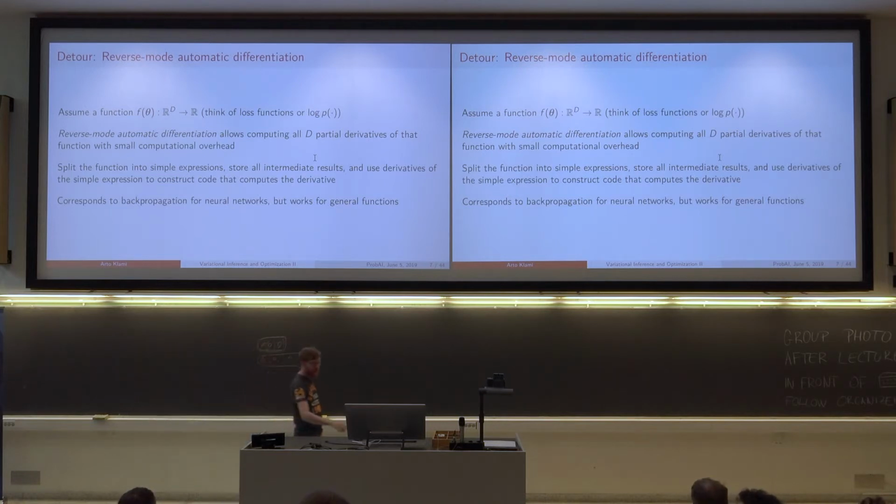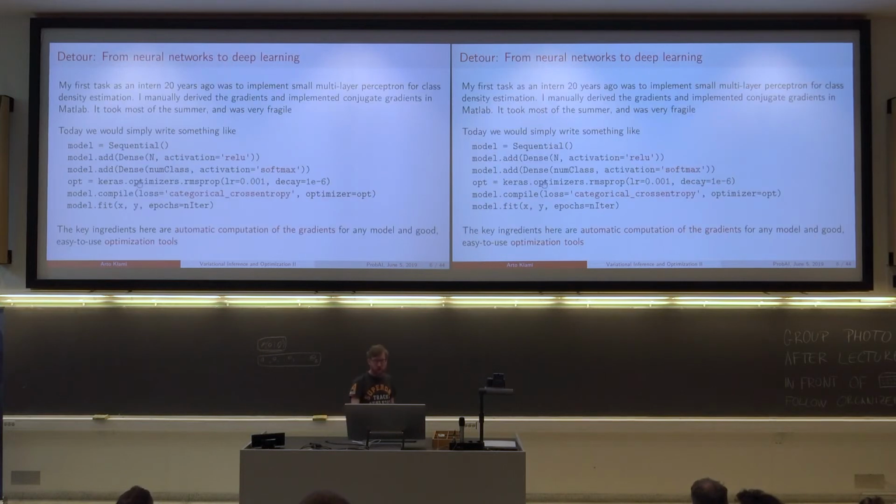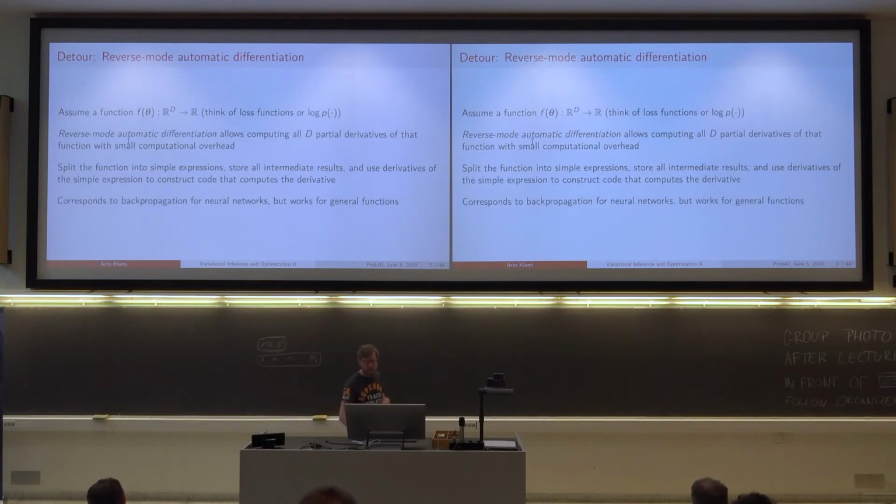So what's happening is that in order to actually optimize this, we need gradients of this neural network here. Derivatives of the loss function with respect to every single weight of this neural network, which is computed with the backpropagation algorithm. How many of you know what the backpropagation algorithm is? Good. Then you also know what automatic differentiation is because it's the same thing. It's just a more general formalism.